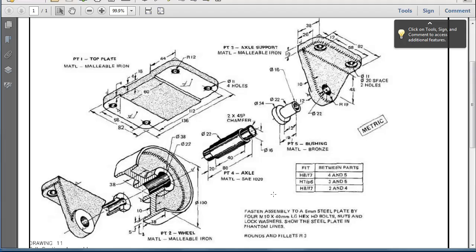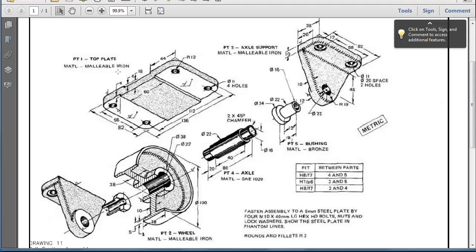If you can imagine, those parts wouldn't be part of this drawing in terms of what this drawing is used to actually manufacture, things like the axle supports and the top plate and the wheel. And the bushings would all be manufactured parts for this assembly drawing. The fasteners would not be, they would be purchased from someplace else. So we're going to take advantage of the AutoCAD Design Center to have those ready drawn. They just need to be adjusted a little bit. So we'll do that in the block editor.